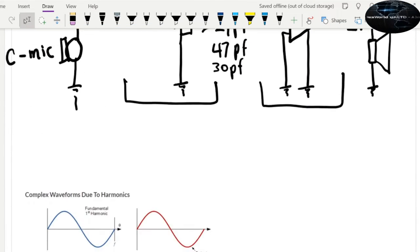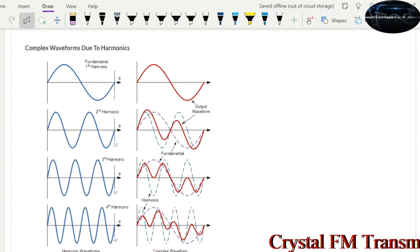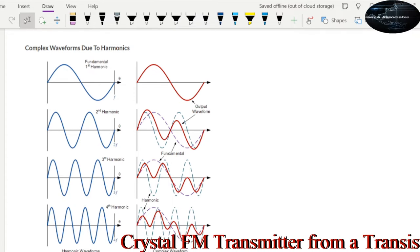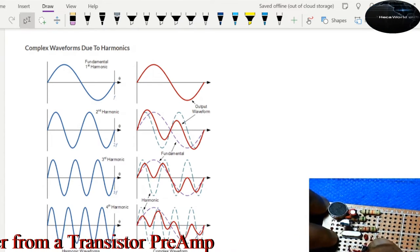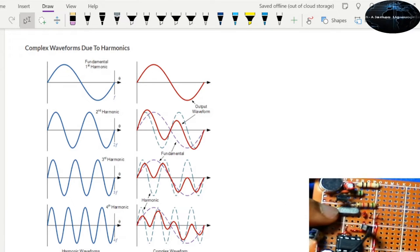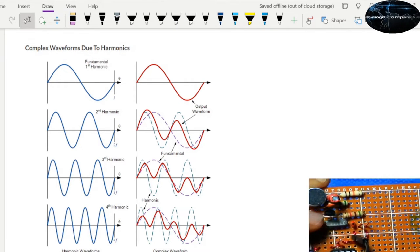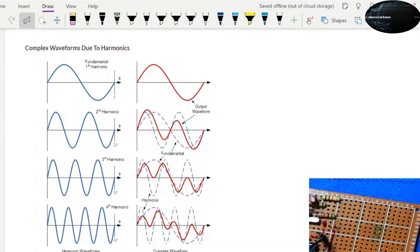Now, what is going to happen is, look here, there's something they call harmonics. Harmonics is just an integer multiple of a fundamental frequency. Based on our design, the crystal operates at 27 megahertz, so you can call that 27 megahertz the fundamental frequency. At every integer multiple of this frequency, you also get a component of this oscillation on every harmonic. I think from the second to the 19th are the most prominent. The rest after the 19th harmonic are very weak and maybe not useful.